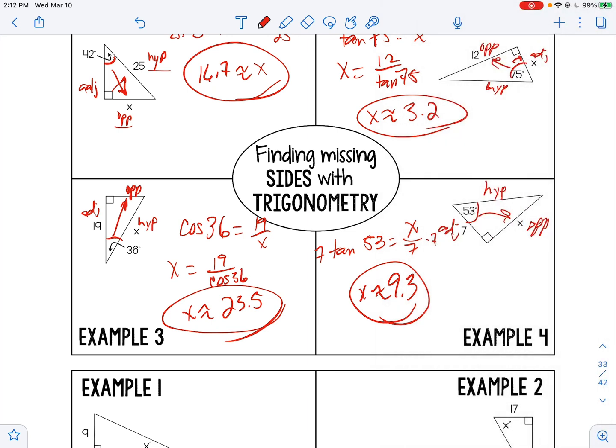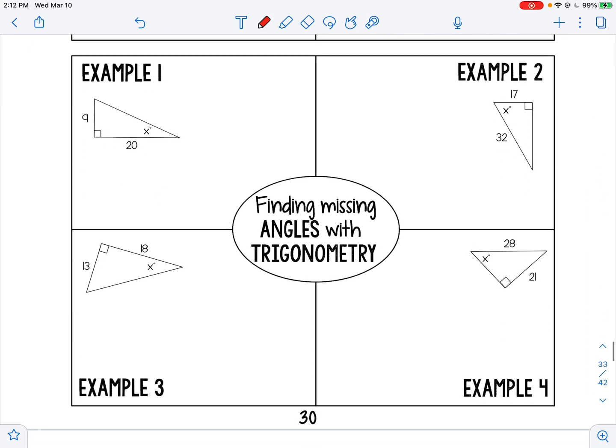Now that's if you have a missing side and you're given an angle and one other side. Now, if you're given a missing angle, you've got two sides, but you don't know what the angle is, that's where we're going to use the inverse, the arc sine, arc cosine, arc tangent thing. Remember those are sine to the negative 1, cosine to the negative 1, tangent to the negative 1. And those are all still SOH CAH TOA. That's what's going to go in there. Divide, divide, divide. Okay?